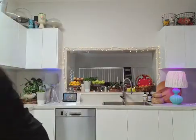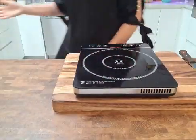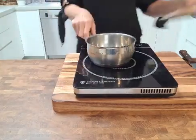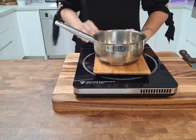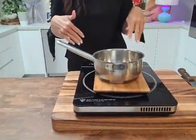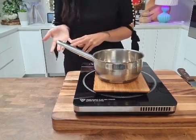So I am going to grab up my little machine here. Come on back down. There we go. So when it comes to caramel sauce, we need a pot, and what we're going to be doing is weighing off the ingredients for the sauce straight into it. Now there's a couple of different ways you can do it.